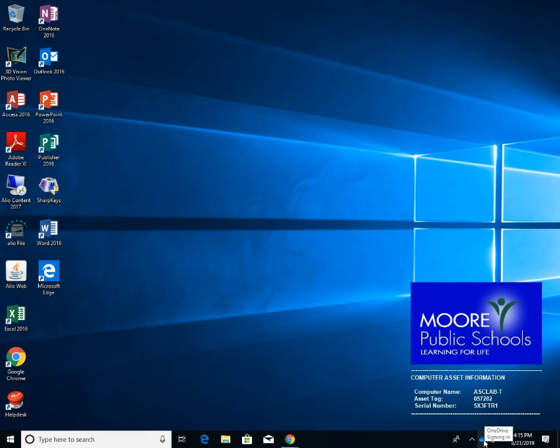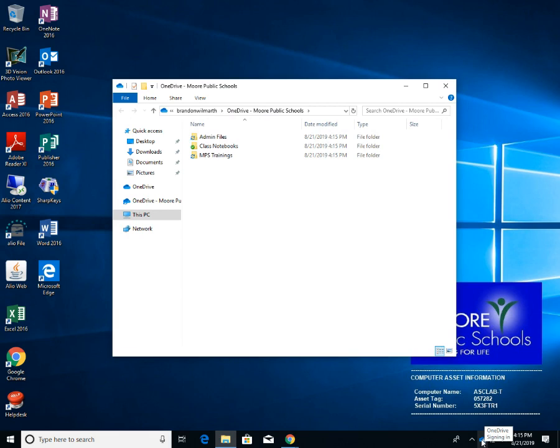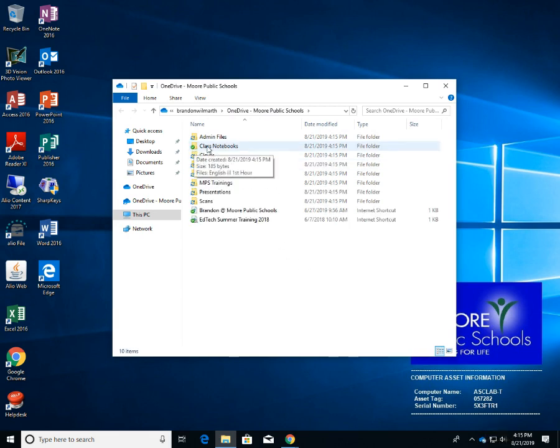And now you can see this little syncing button over here. And anything with a green check means that it's good, synced, it's ready to go. So this will appear in your Windows whenever you go to upload something, whenever you go to download something. You can upload and download directly to OneDrive, even if it's not a Microsoft file. This is the thing that we've been waiting on. This is the thing that I said, hold tight, it's going to get easier to use OneDrive.